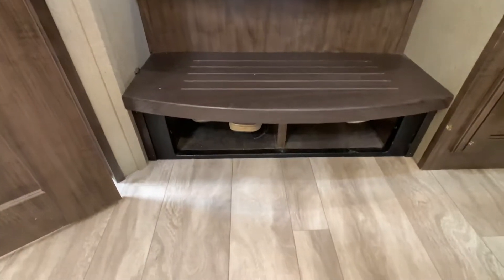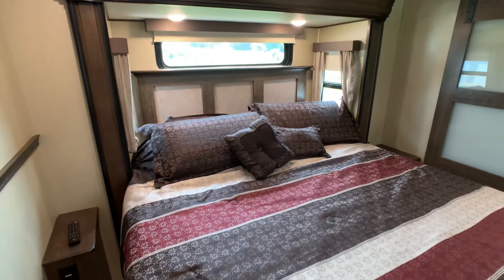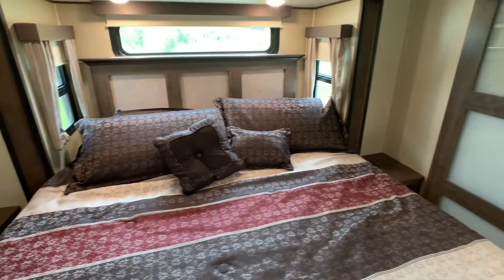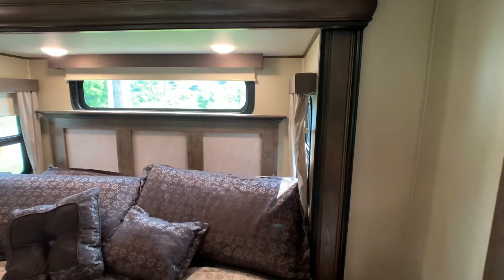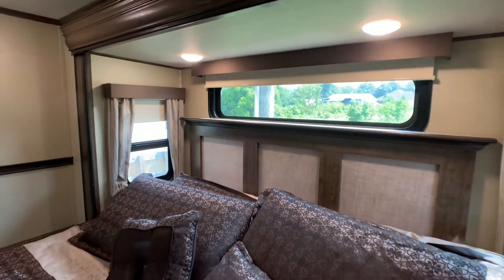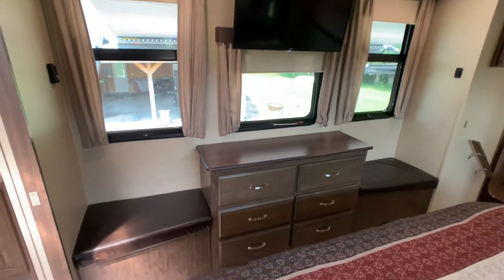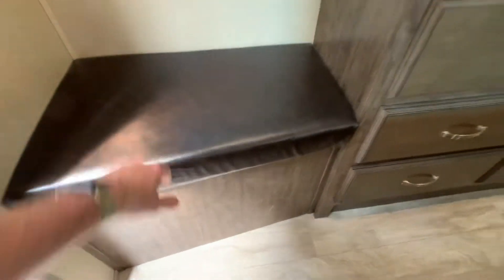A little place to store your boots and shoes. Walking up into the master bedroom, this is going to be the third slide out and it is the optional king bed. This bed does lift up with storage underneath. There are 110 outlets on each side of the bed in case somebody has a CPAP machine or wants to charge smart devices. Love the way they did the headboard with a window above it for more lighting. You have the roller MCD style blackout shades on all your windows. The headboard is finished out in wood and it's kind of the same fabric as the chairs in the living room — little flakes of silver. Nice seating on each side of the dresser, and those cushions do lift up with storage underneath — that's a neat concept.